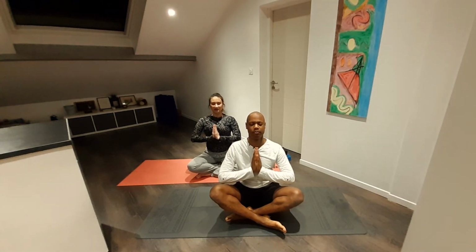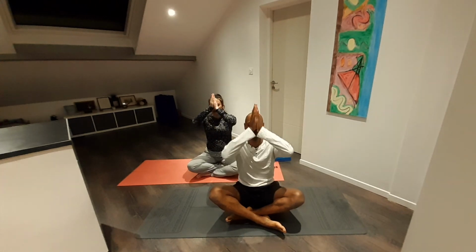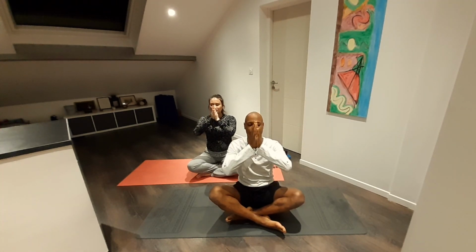Sit bones grounded, opening through the chest, rolling the shoulders back, and then bringing the hands to heart center, lifting the chest towards the thumbs. And together we take a big inhale and exhale through the mouth. And then inhale to Om. Thumbs to the third eye, open mind, thumbs to the mouth, truthful words, thumbs to the heart center, peace and love to all.